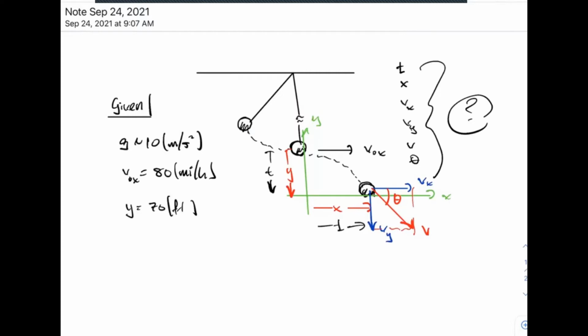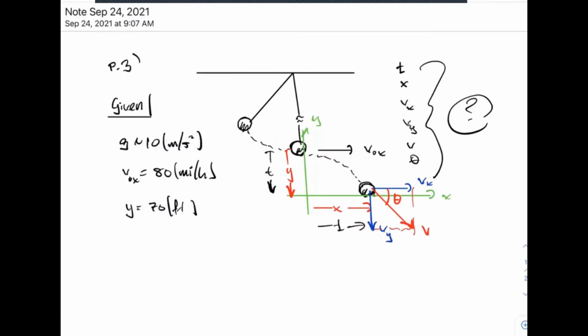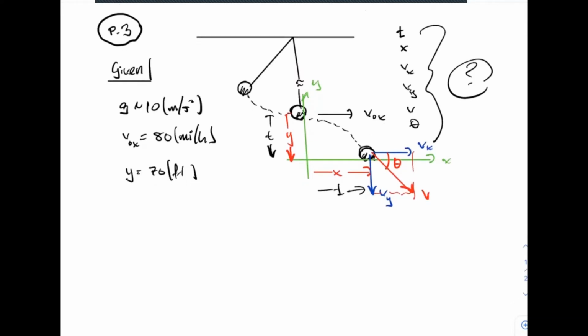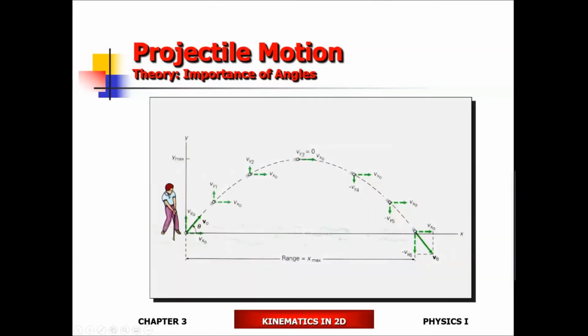All right, so just focus on problem number, what was the problem number? Problem number 3. All right, so as you're studying, just do this problem. And obviously look at the example before this problem. All right, so this is for algebra and trig-based physics. All right, so for full projectile motion, this one is mathematically more complicated. All right, so those of you guys who are taking the calc-based physics, focus on this one.